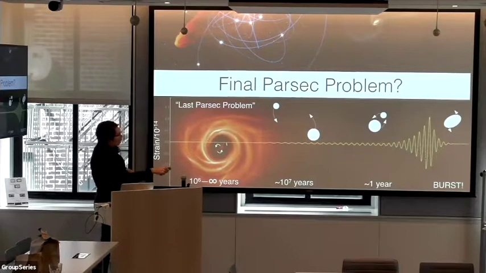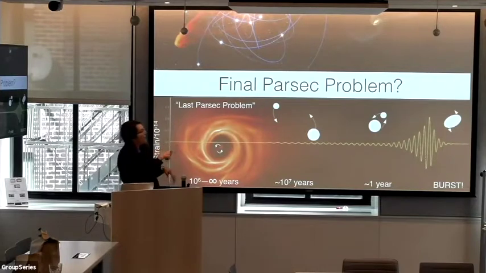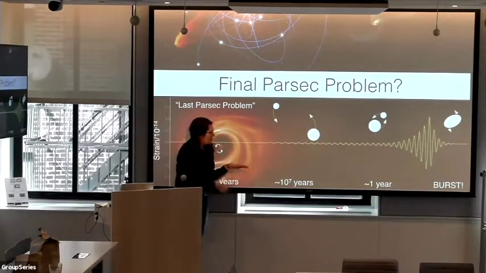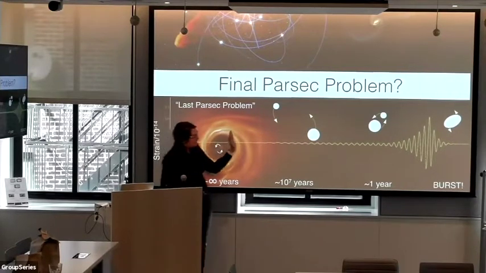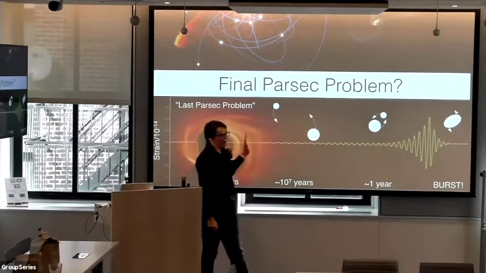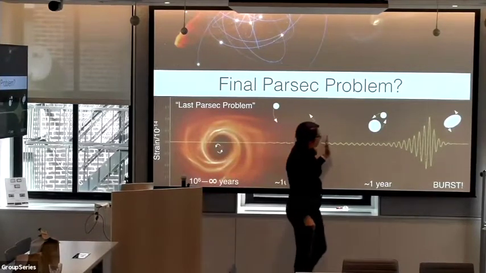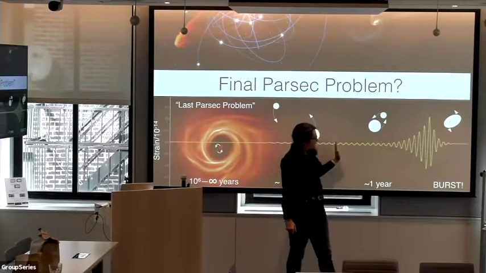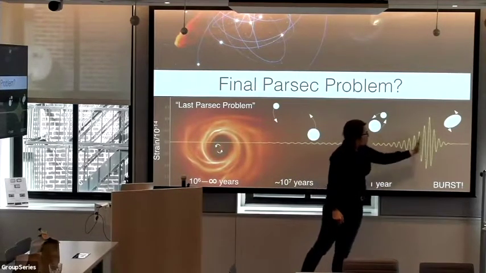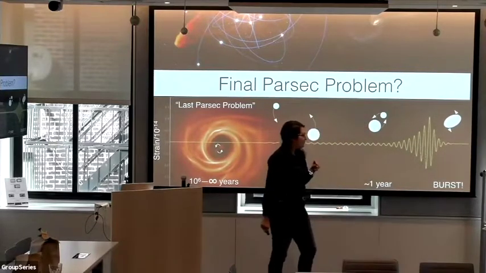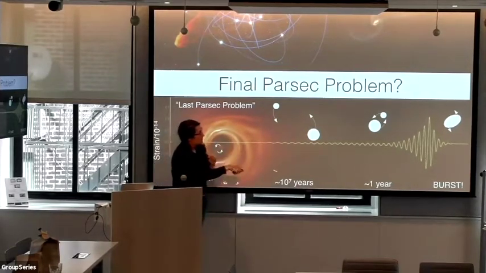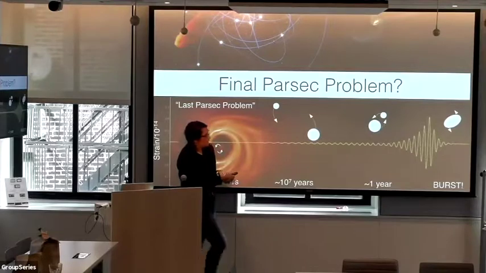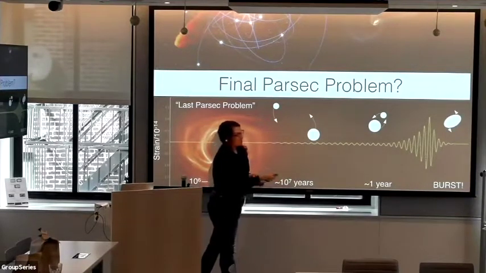So the important part is to get the supermassive black holes to within about a milliparsec, either through stellar hardening or through gas interactions, in order to make them merge. Once you get them to within about a milliparsec, they spend around 10 to the 7 years in this early in-spiral phase. After that, when they're around the LISA band, right before merger, they can spend a few months here, and then eventually merge, and you see a burst of gravitational radiation. With pulsar timing arrays, we're really focused on this particular part of the gravitational wave signal. But eventually with LISA, we'll be looking at this part of the signal as well.